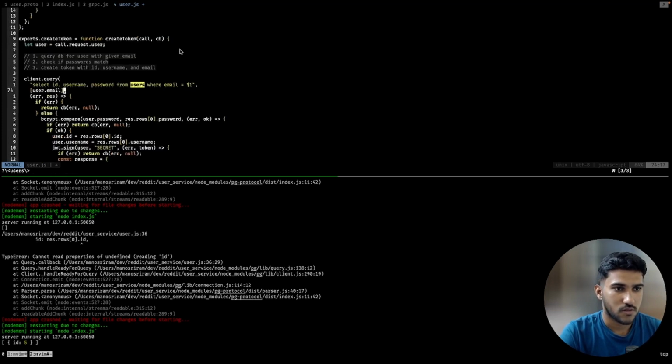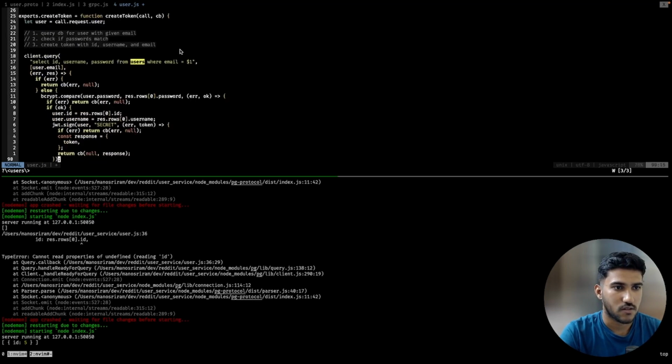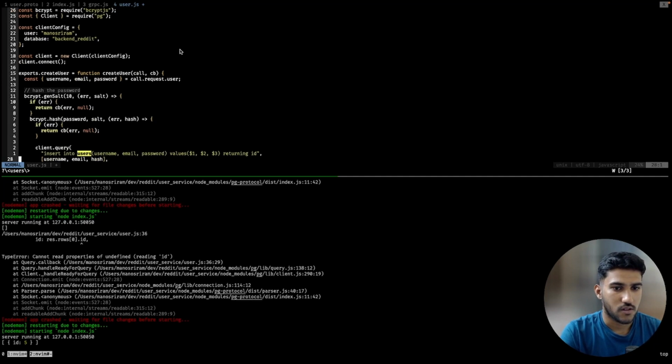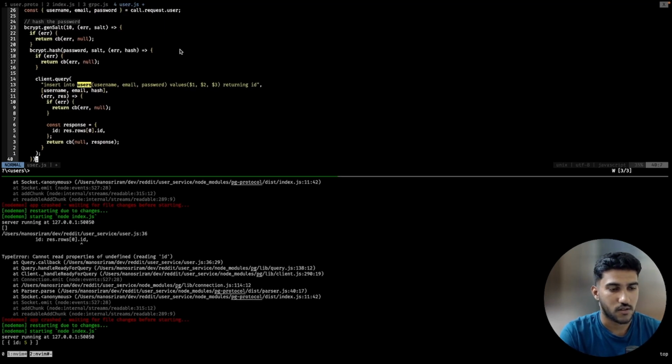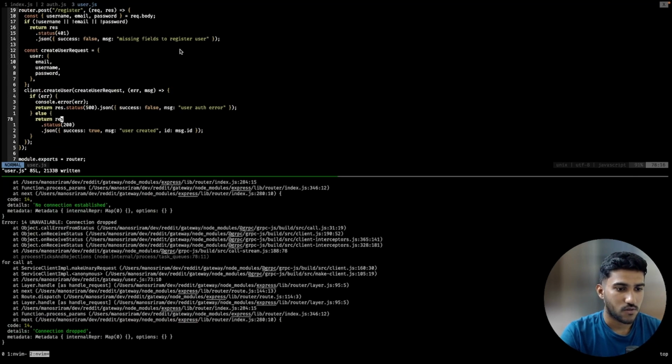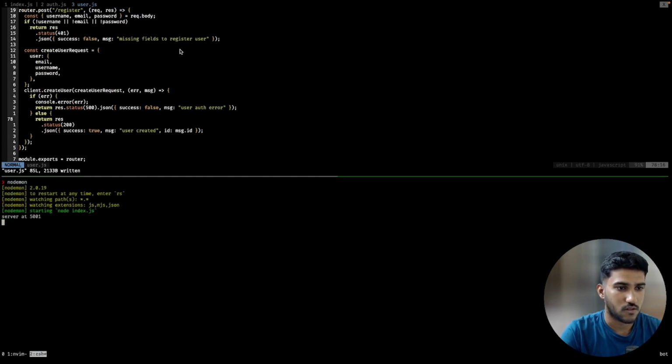So what you can do is put RETURNING id at the end of the query to make sure that the DB returns the ID with the response and with the rows. So we can just return the ID. That's what the problem was. Let's restart this.